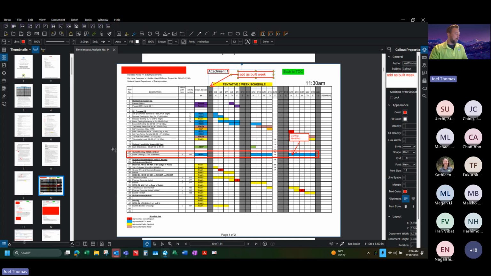Another thing I'll add is I've seen a lot of projects where the contractor is not providing schedules or schedule updates. Just as a CM, or even if you're just on the HDOT side, it's really important to always enforce that every month, saying, hey, where's your updated schedule? We need to see the as-built progress. We need to see how this is looking towards the end, understanding what your substantial completion date looks like, especially when you're comparing it to the contractual completion date, and always try to keep tabs on that as you go through your project.